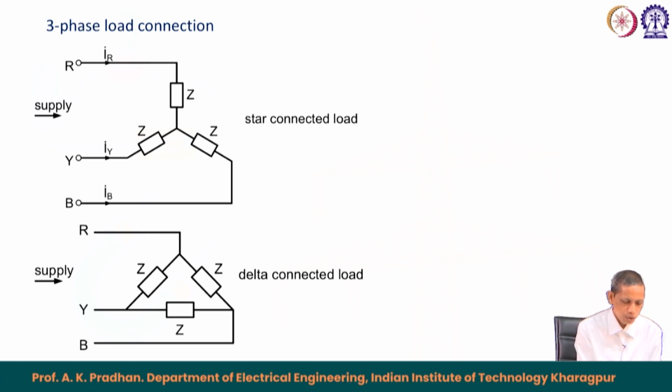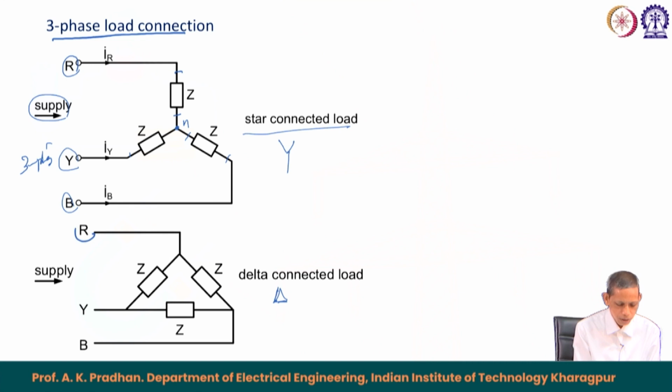This is a straightforward advantage of a 3 phase load connection in terms of the number of cables or wires. Now, we will discuss more on the 3 phase load connection. The load or the impedances can be connected in star or in delta. These are the two options available to us. Star connection, also called the Y connection. To the star point, I can simply call it small n or s. This impedance, another impedance, another impedance, connected to the supply side, phase R, phase Y, phase B, 3 phase.